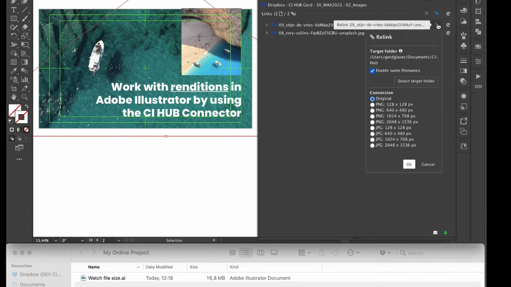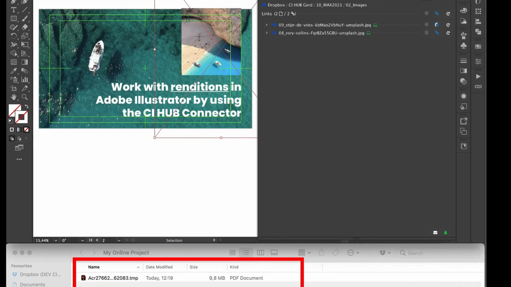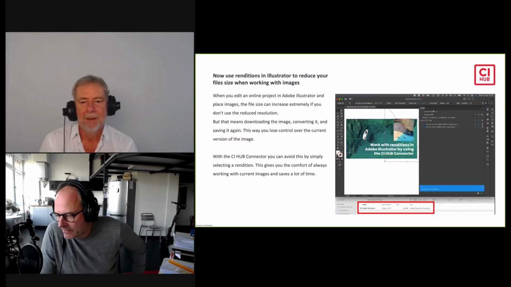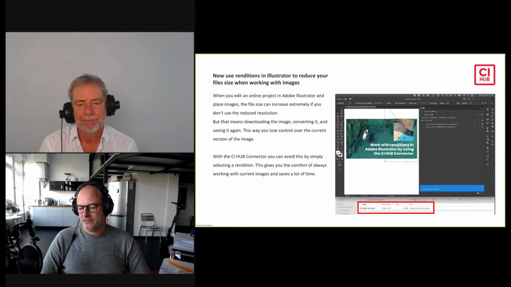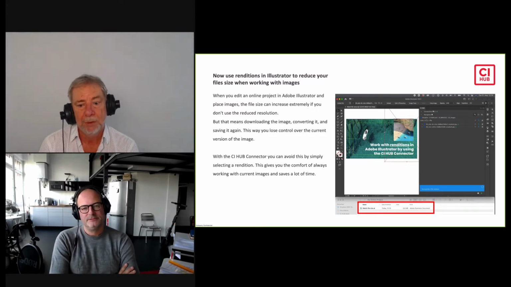And you can use single images and use separate renditions. I would say this one with 640, and you see the file size goes down. It's even without losing any kind of quality, right? So if I do my layouting, I don't lose anything if I use a smaller rendition, right? Yeah, you lose nothing if you're working for web or for online stuff. You can use the renditions.